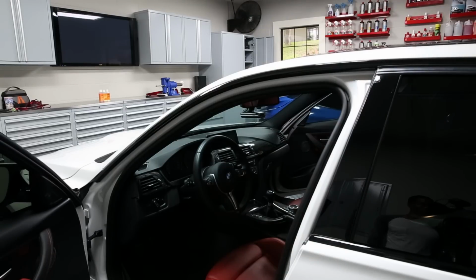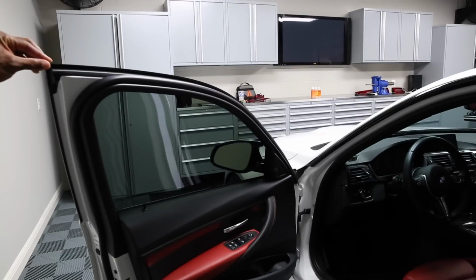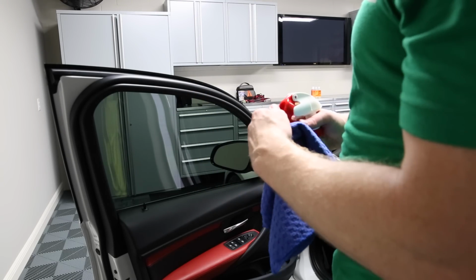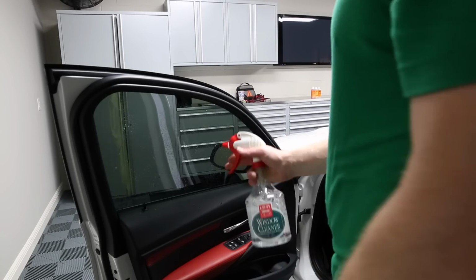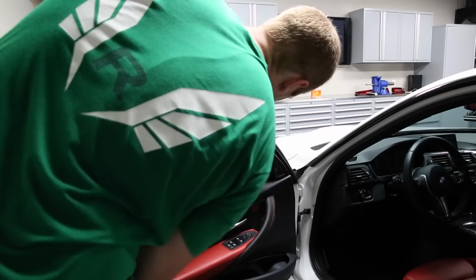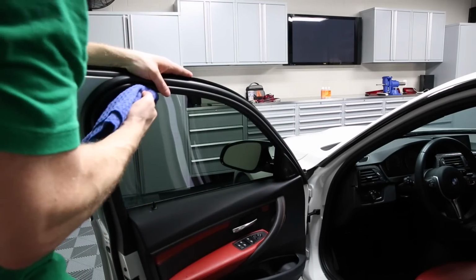There really isn't any secret trick for the windows. Here, I'll do the side one first for you guys. I'm using these new-to-me towels from the Rag Company, the same thing as Adam's waterless wash towel, but you just buy them from the Rag Company. They're a lot cheaper. Just spray the window. I've already done the outside, and then nothing. This isn't rocket science. This is the one area in your car where I think you want to buff it out. Don't buff out the paint because you'll scratch it.